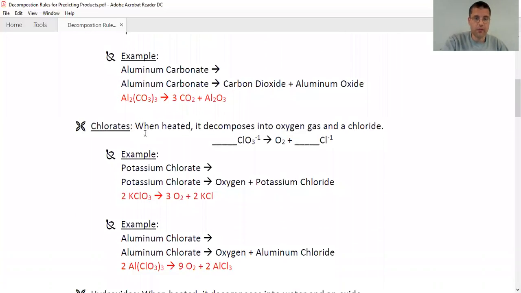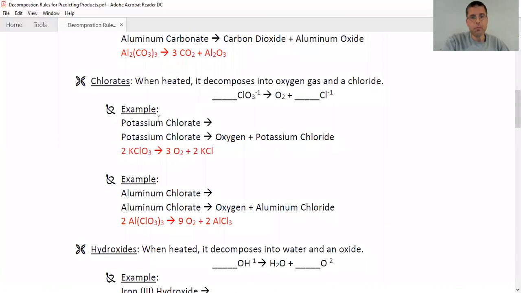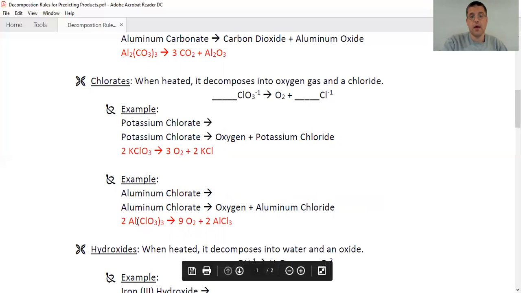Let's take a look at the chlorates. So any ionic compound where you have a metal, potassium, aluminum, whatever, and you've got the chlorate polyatomic ion. You know the chlorate is ClO3 negative. So that's why you see KClO3, and then Al(ClO3)3. How did it get 3? Because it took 3 of the negative ones to equal out the positive 3. That's why we really push the nomenclature.